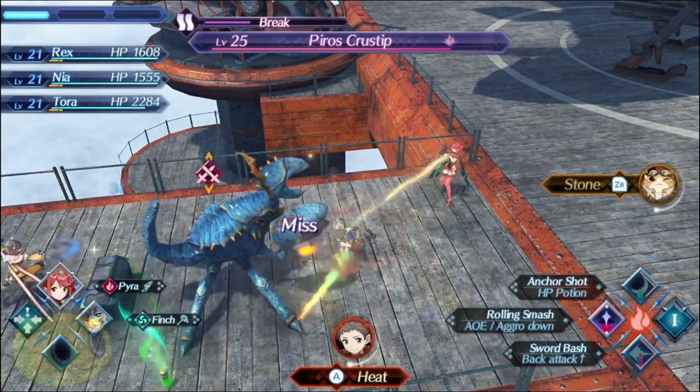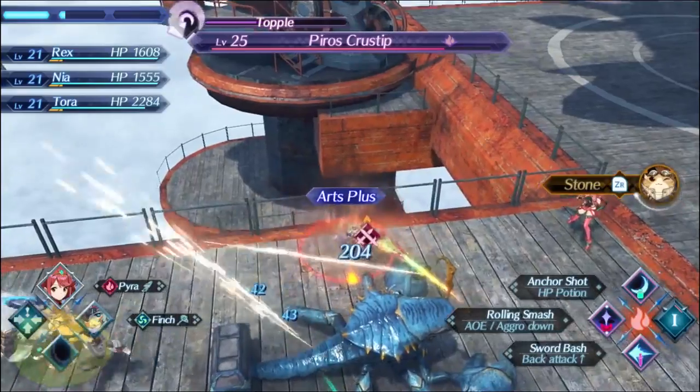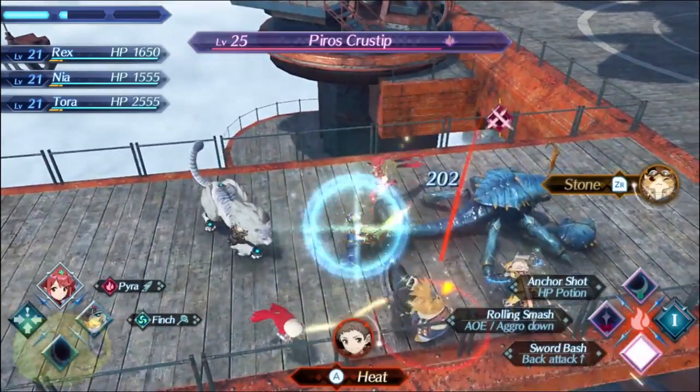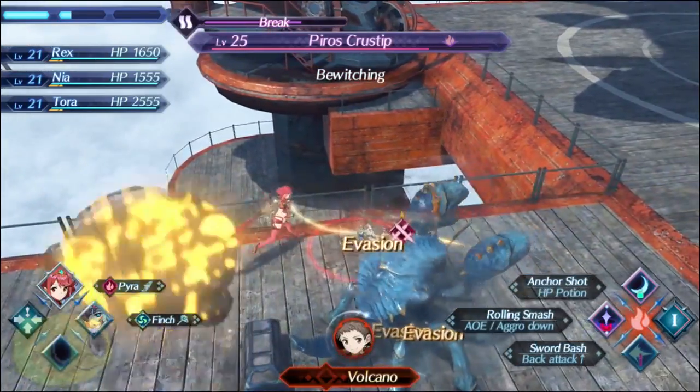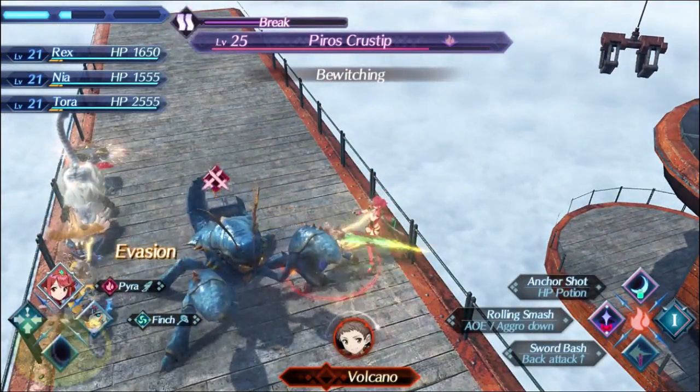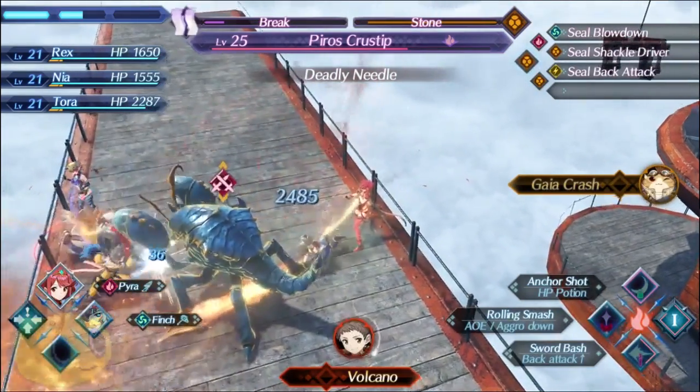So, hopefully I show it off. Also, I guess I missed. Why not? Oh, never mind. There we go. Thank you for toppling him. I can get behind his back and go. I'll show you why I'm the star player.